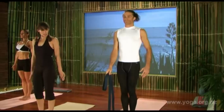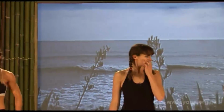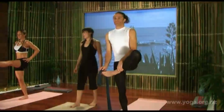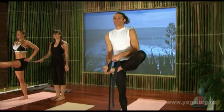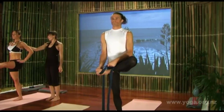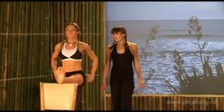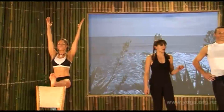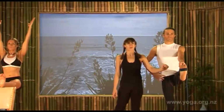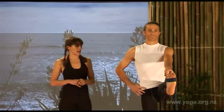And we're going to come into the other side. So left leg lifting. So either onto the chair again, hands onto hips. So as I said before, you can either keep your hands on your hips here, with Eleanor's got her lovely shoulders down her spine, down towards her sacrum, and her underneath leg is straight as well. And then reaching the arms up above the head, or if you're using the strap, and you don't have to have, we've got these yoga straps here, but if you don't have yoga straps at home, then you can just use a belt or your dressing gown cord or whatever you've got handy. And the other hand goes onto the hips. So long, smooth and even breaths.